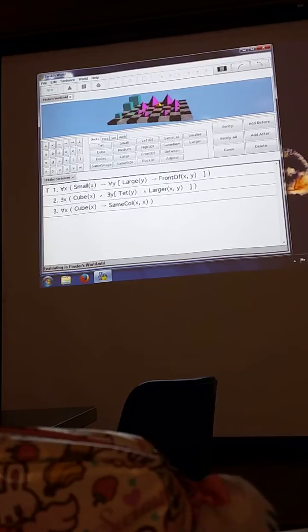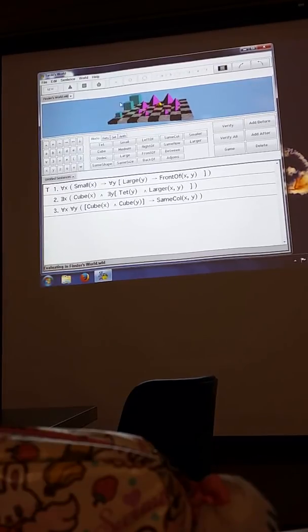Here's one way to go. Put another parenthesis. This is the more dangerous way to go, but I'll show it to you anyway because you guys are sort of ready for it. So I want all X, all Y, cube X. Go ahead, Cody. Cube Y. No, not just cube Y. And cube Y, and bracket. So I'm saying for every object and every object, if I've got not just the same cubes, but potentially separate cubes, right? Then they're in the same column as each other. So that says check each object, every object in the world, right? If I got cubes and I got cubes, I got to make sure every single one is in the same column as one another. That's what this is saying.